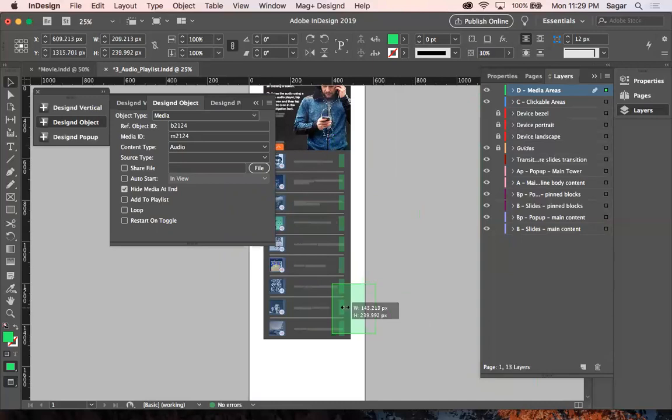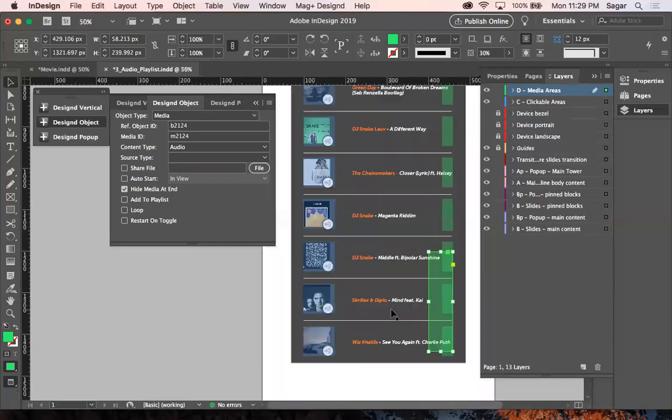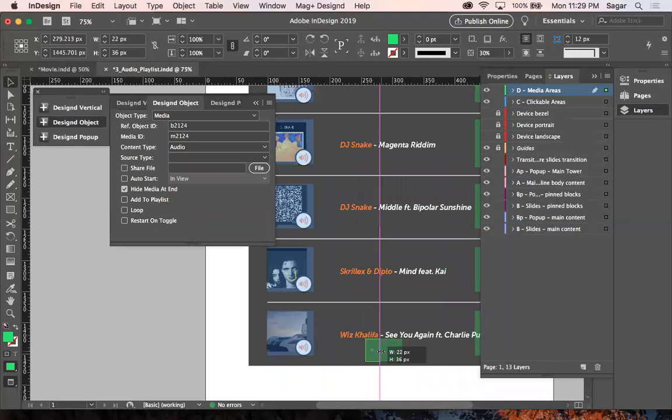You can resize it to any size, because in the audio case the green media area does not matter. It will just be there to assign that file. That's it, because the movie is not there in this case.